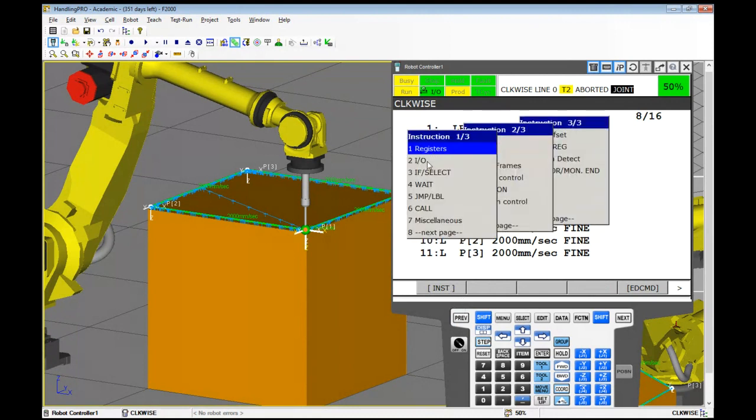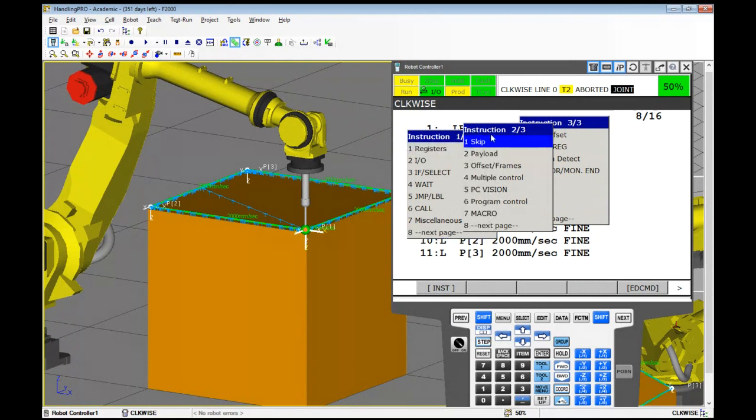I/O will let us view various I/O. The if select, that allows us to use if statements or select statements. We kind of talked about those a couple weeks ago. The wait statement, the jump, the call, actually pretty much everything on this screen is always there.